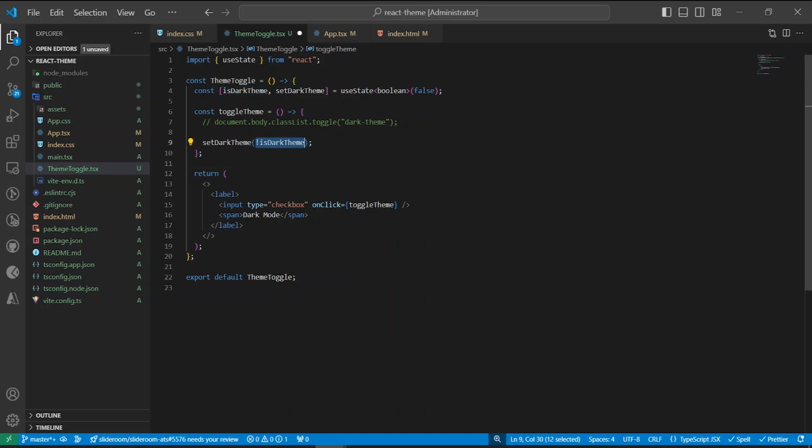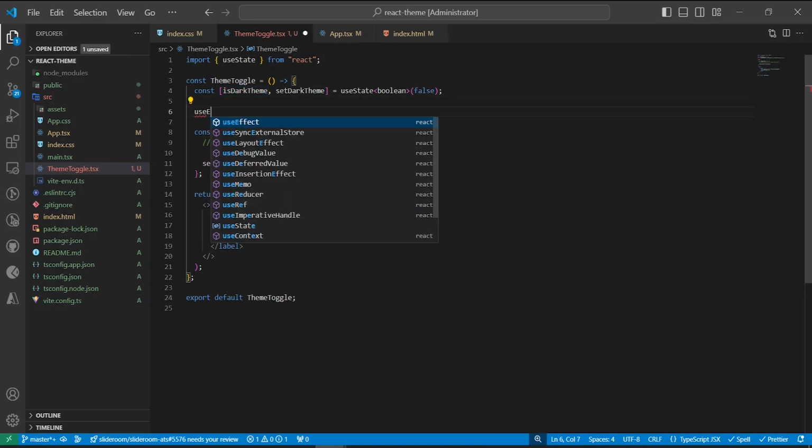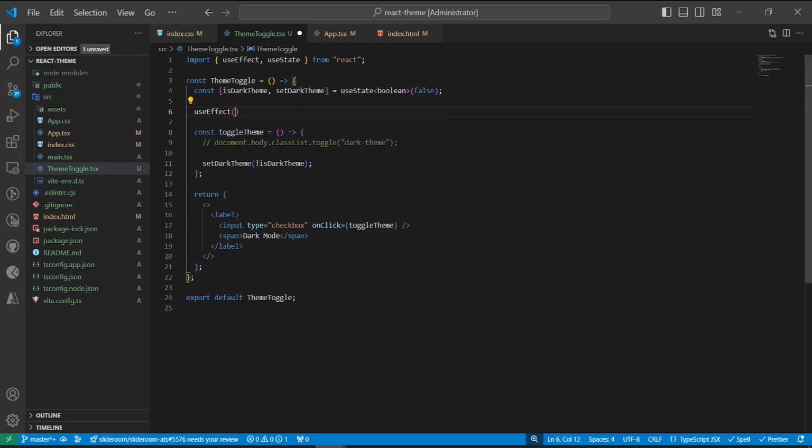So it will basically toggle this flag. Now whenever this state isDarkTheme gets updated or changed, we have to toggle this classList. So how we can do, we have one beautiful hook, useEffect, which we can use.